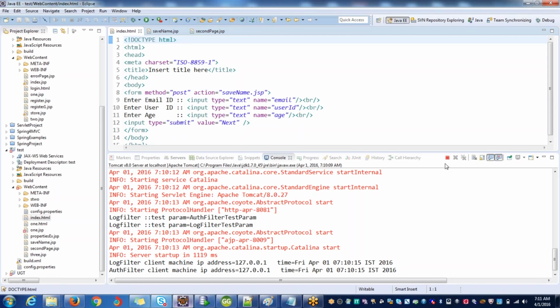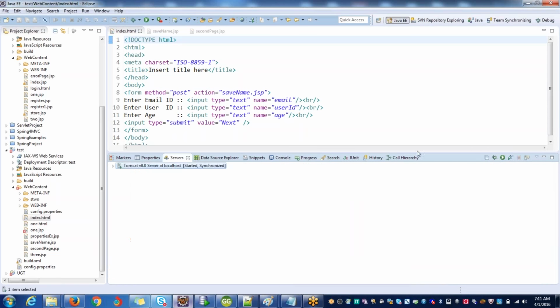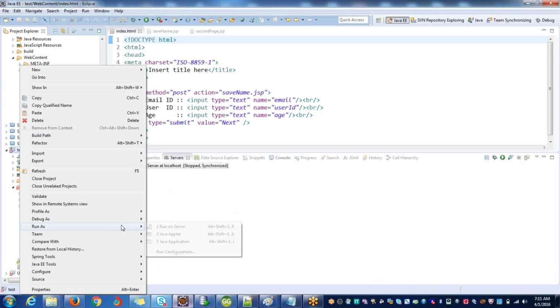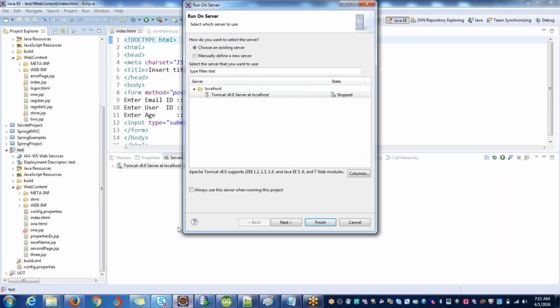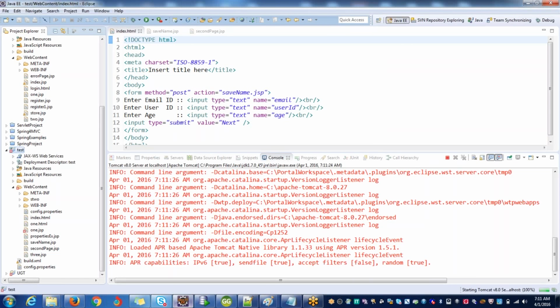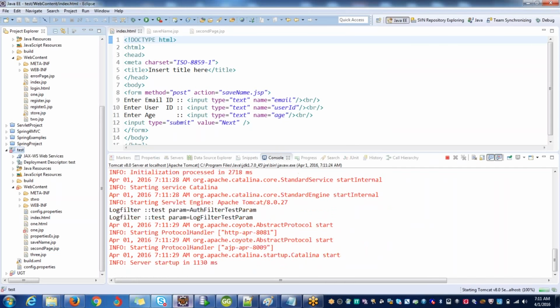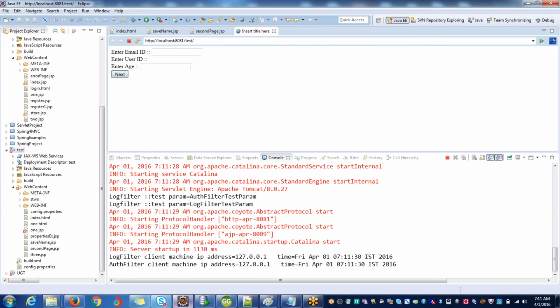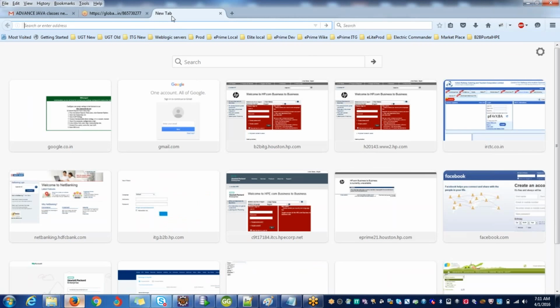Now I have started my server. Better I will restart it. Run as, run on server, click on finish. See here what is happening. I didn't even give index.html, but we are getting the page.